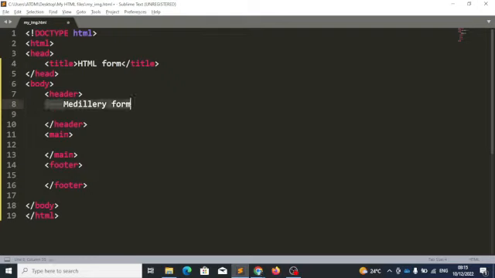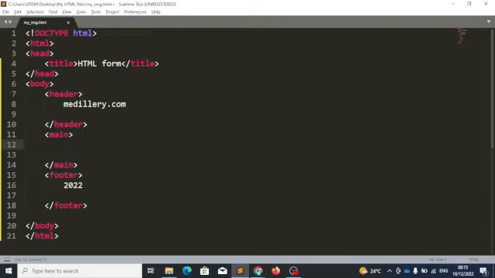So I'll just put this inside the header, this is not even about the main content. This is not inside the main, I would say medullary.com. Then this is the main content of the page. Then the footer, I can just say 2022. Let's put it inside the footer. These are our main focus of today's class, inside this main.